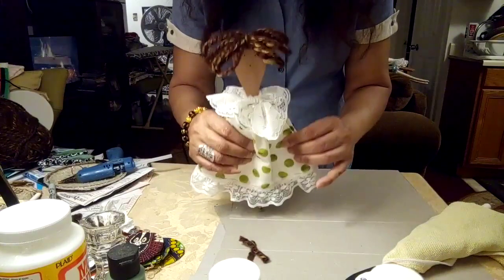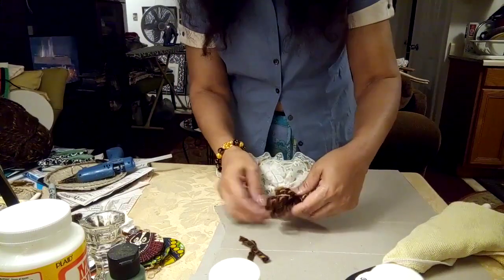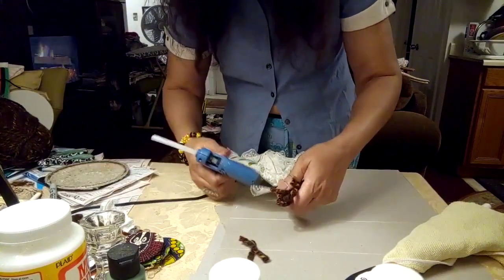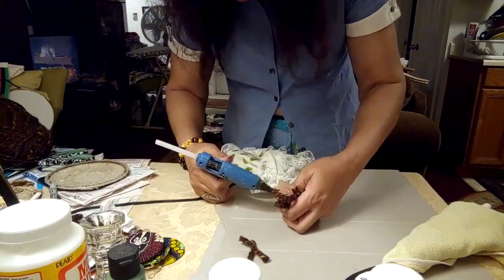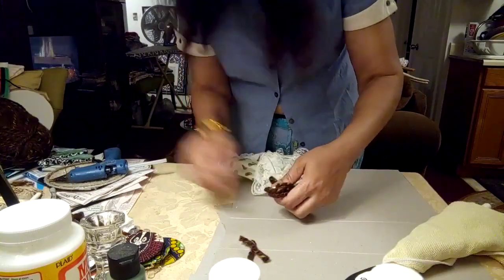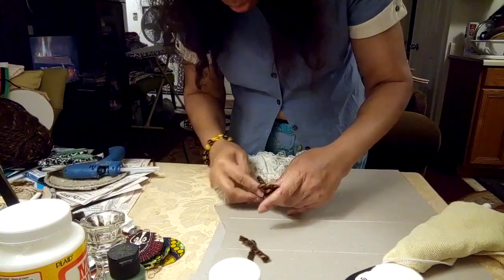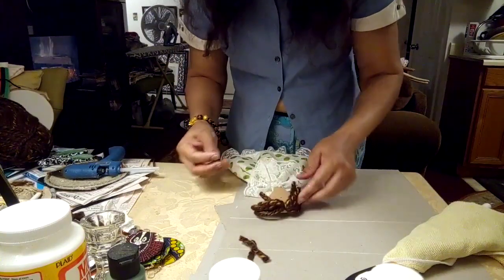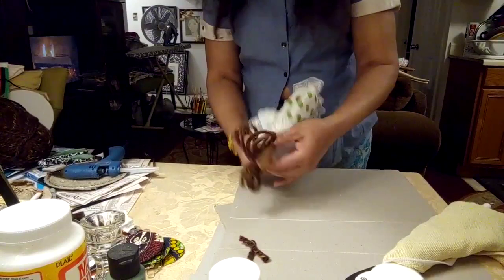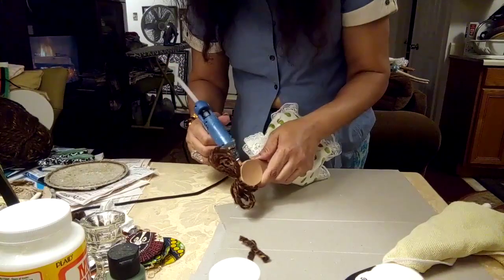Okay, so there she is. There's some hair on the top. So what I'm going to do now is take a couple of them and glue them down to the side so that they're all not sticking up. See that? And then I'm going to glue one to the other. Yeah. That one. So again, I'm going to do the other side. Okay. And then to the other side.